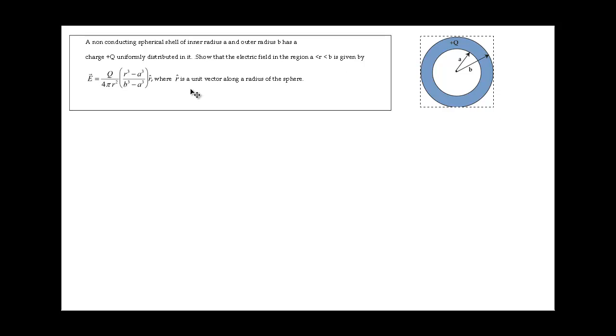And the most important thing is to think about the symmetry. We're going to use Gauss's law, of course, to do this. We want to think about the symmetry and draw in the electric field lines. And it's pretty clear that this, being a spherical shell, has spherical symmetry. Since the charge plus Q is uniformly distributed throughout it, no matter what direction I look at the sphere from, whether it's the bottom or the top or the left or the right, or if I'm looking straight on, like the view is given to us right now, it looks exactly the same.